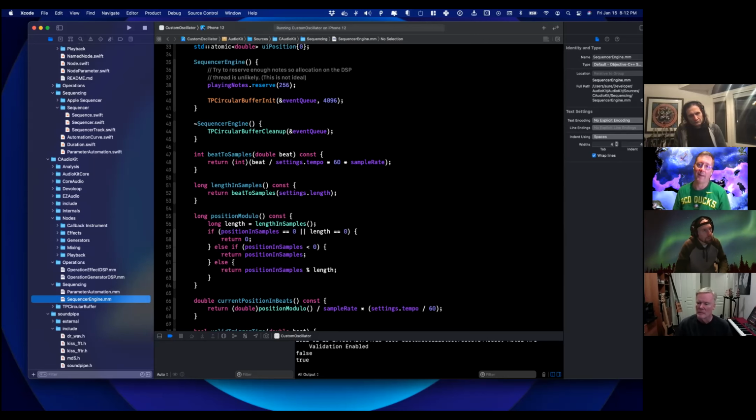And so it would send back up to the UI level: these are the notes that are being held down, these are the notes that are actually playing right this second. And notes that had long releases would stay visible for a really long time. So that was our way of communicating from the DSP level back up to the UI, mostly what notes are being played on the keyboard, and the actual step of the sequencer.